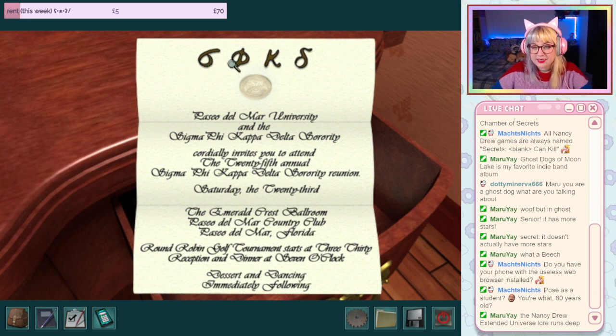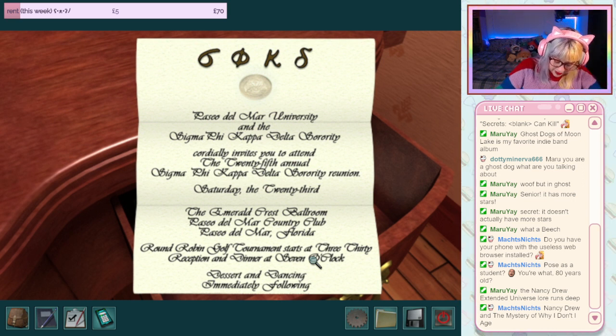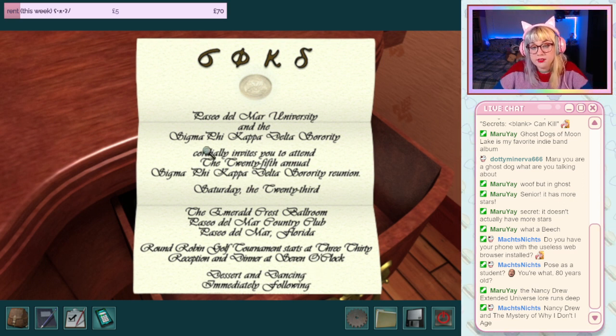I'm assuming that that is Sigma Phi Kappa Delta. That's what that is. So that's not really something I have to save. But I'm going to write down Sigma Phi Kappa Delta anyway, just in case someone asks me it later and I can't remember what it is. So the Kappa obviously is going to get the chat. Sigma Phi Kappa Delta. That's done.